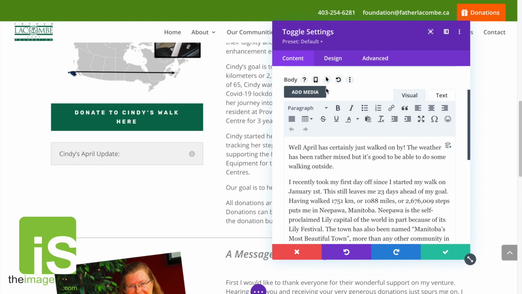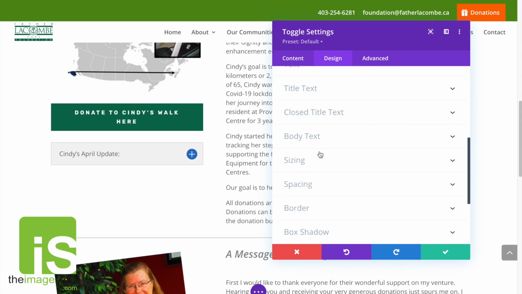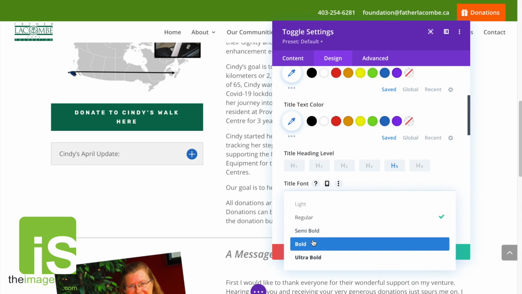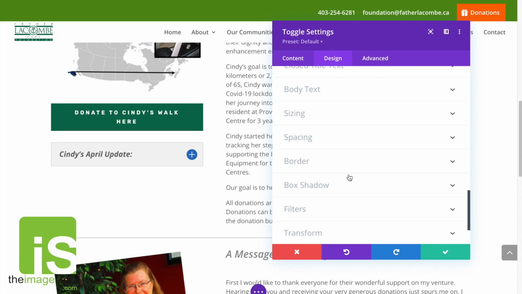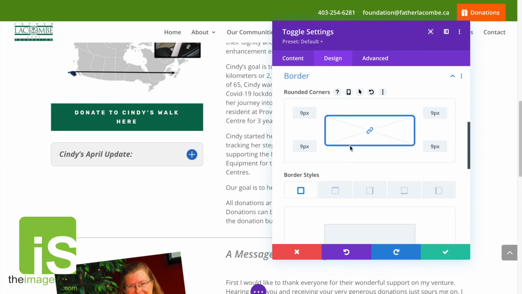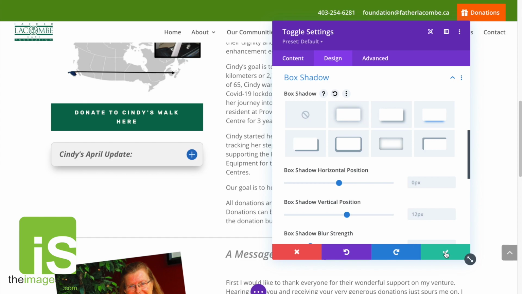Now, things you can adjust on the toggle, I'll show you here. We're going to the design side. And this is all just fun little things. We can make it green or blue. We can make this bigger so people realize they should click it. Let's go to the title text. Let's make it bold and let's italicize it, shall we? Look at that. Maybe increase its size a little bit. Very nice. And then I'm going to add a border around the thing itself just to smooth it out a little bit. And let's add a shadow just so it visually stands out more, and save.